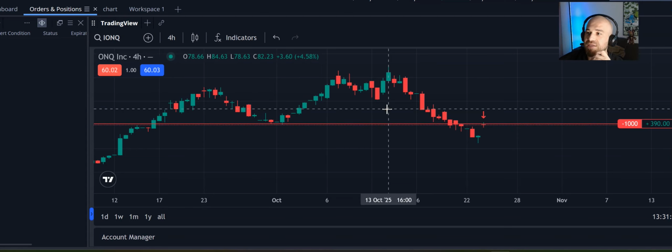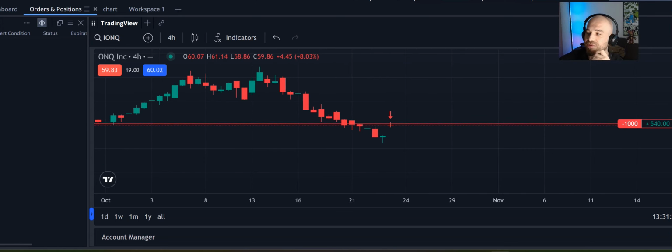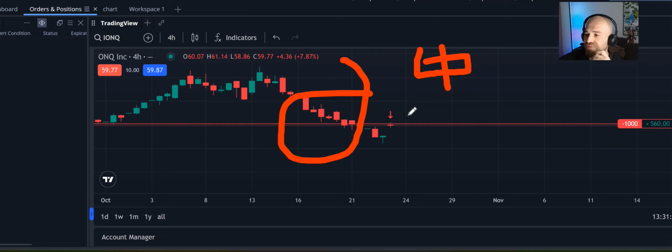So I'll tell you why I opened the trade. So number one, I found a stock, a sector. And I said, I'm going to trade it. It gapped up and I shorted it because it touched resistance lines. And my resistance line is simple. I found a candle that looks like this, and there it is. Okay, we're up now $700.